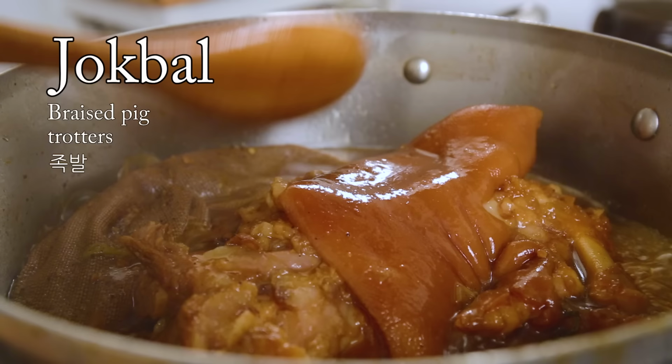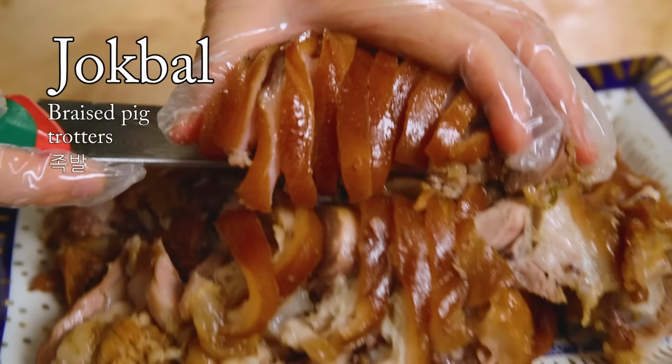Everybody! Today, we are going to learn how to make a Korean traditional pig's trotter dish. It's called jokbal. We are going to braise pig's trotter. I know there are many, many people all around the world who have some recipes for pig's trotter. But today, you are going to learn the Korean style, our traditional way.